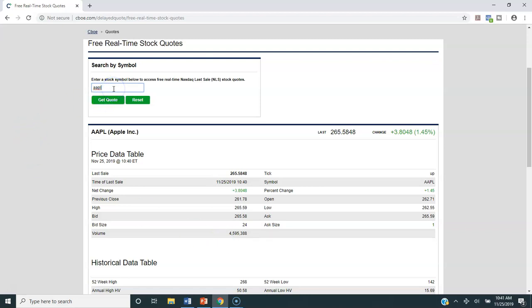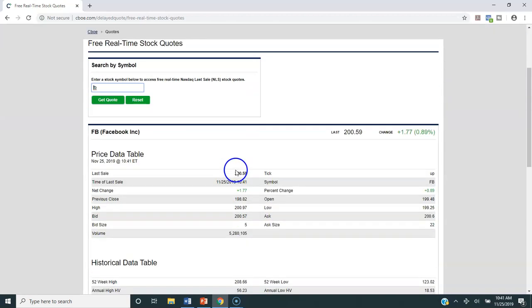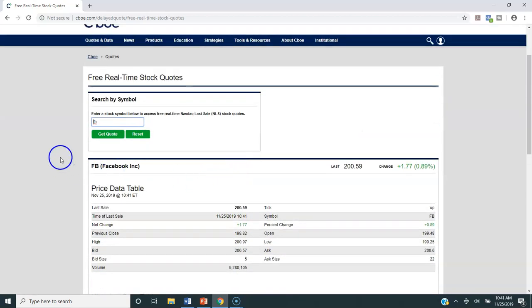So let's go back up here and put in the ticker symbol for Facebook. And again, these are just random stocks that everybody knows, so that's why I'm using these. Everybody's familiar with these things. So just to try to make the point of what this bid-ask spread is, how it works, where you can look at it. You can use other sites like Yahoo Finance, which is www.finance.yahoo.com. I like the CBOE because you're not getting a lot of advertising. It's clean. You just click the real time. You can get delayed quotes or real time out here. Obviously, I like the real time quotes.